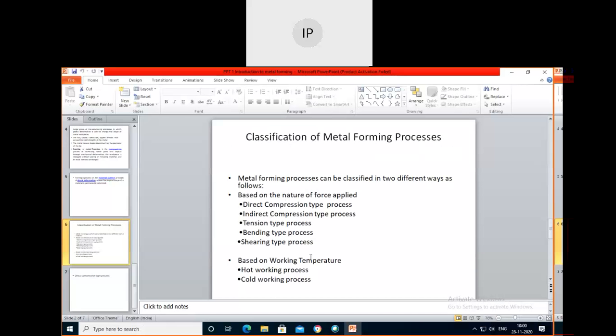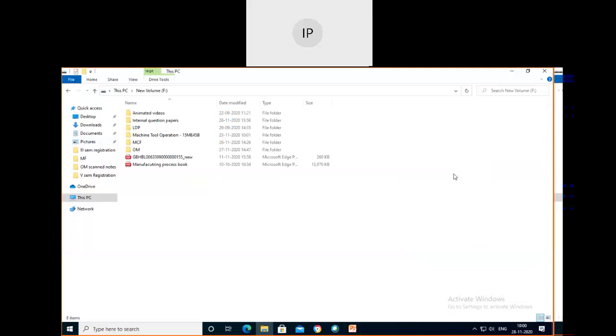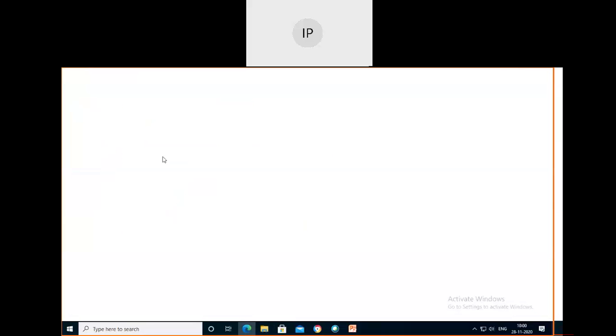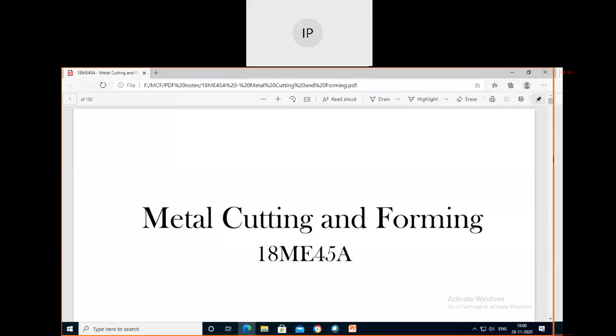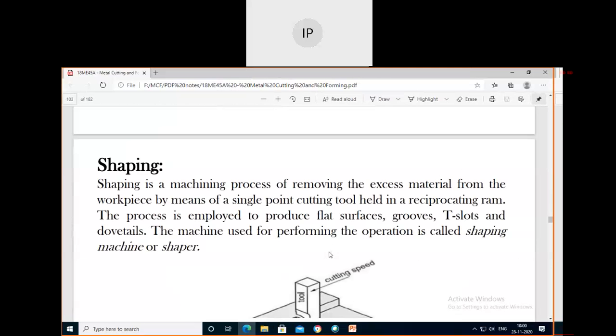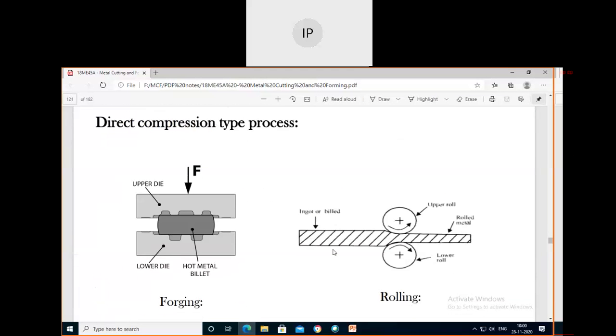If we see a direct compression type process, see here the example, forging.